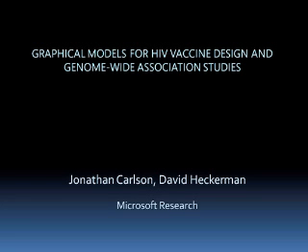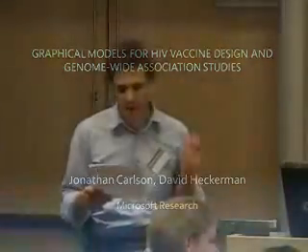So I think we can start now the second part of the afternoon. We have a joint talk now by Jonathan Carlson and David Eckerman from Microsoft Research. And the title of the talk is Graphical Models for HIV Vaccine Design and Genome-Wide Association Studies. Thank you. Is this on?